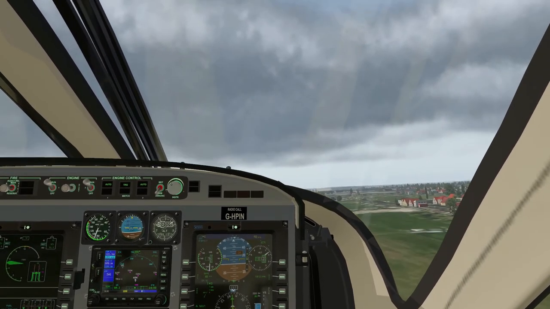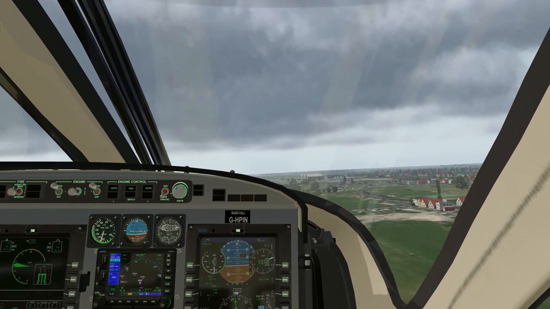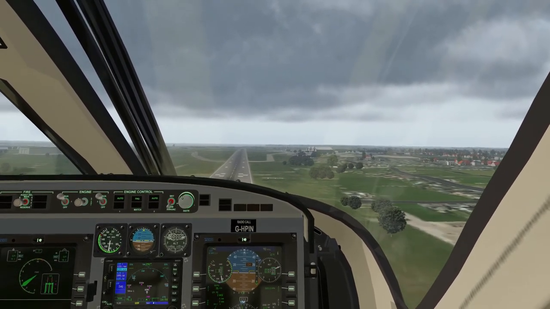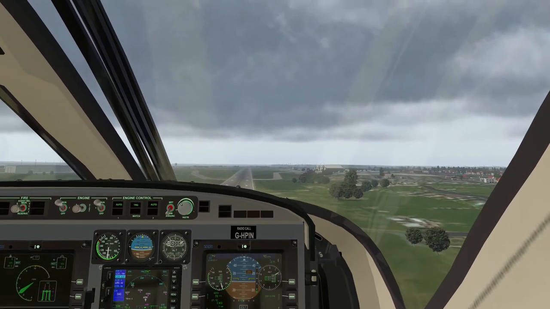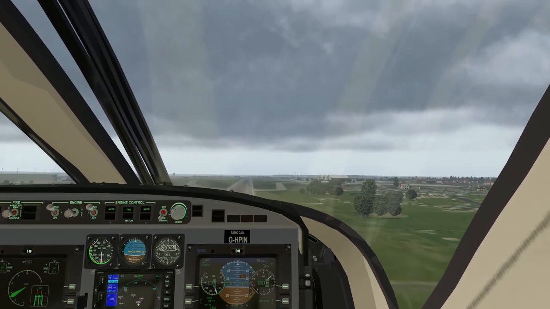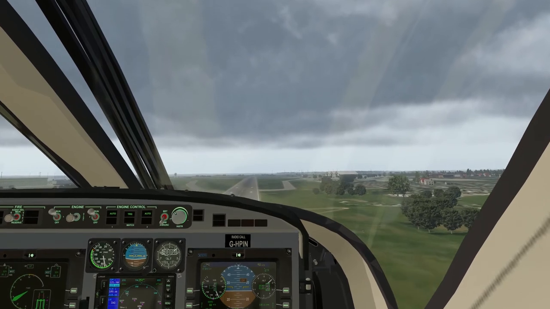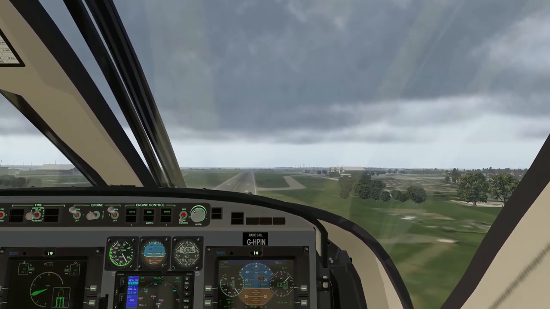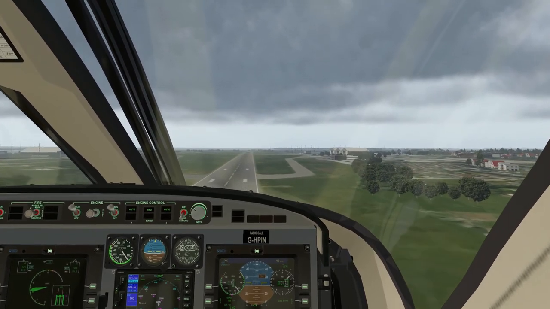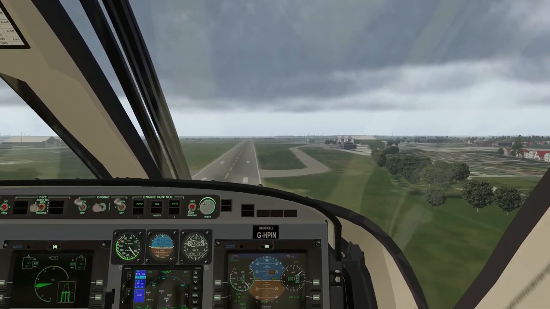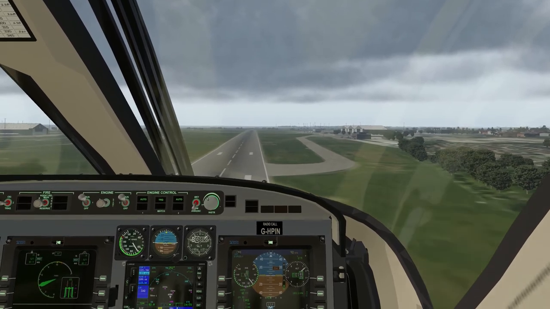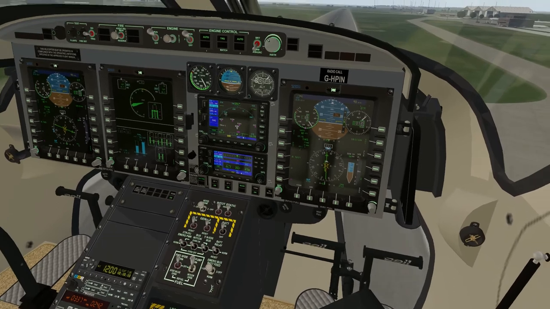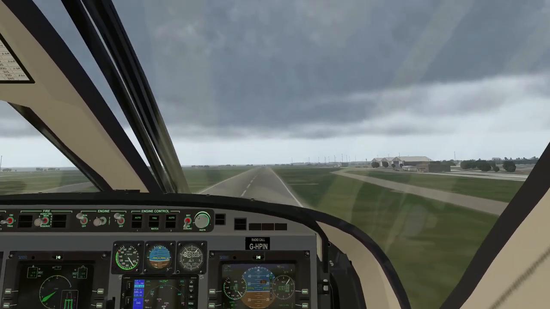regain collective. Now when your collective engages, depending on your joystick, some people have it, some people don't, when you engage the collective you have a climb or a jump. Some of it's smooth, some of it's not. You can set collective reverse, sometimes that fixes it. But at the moment I've got control of the collective.